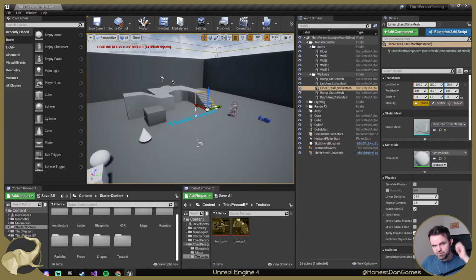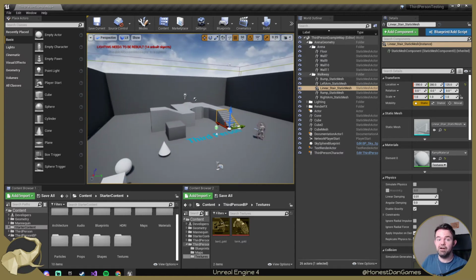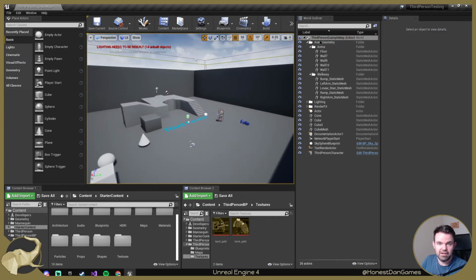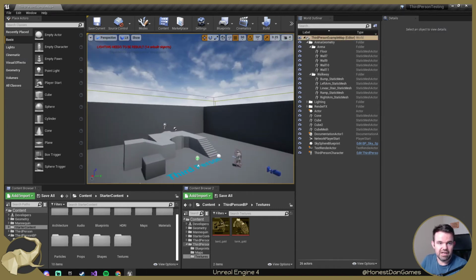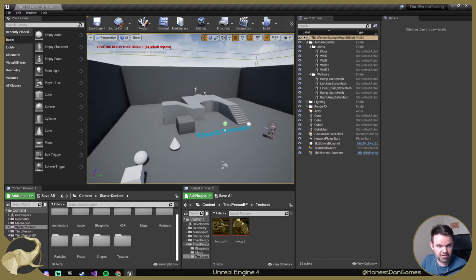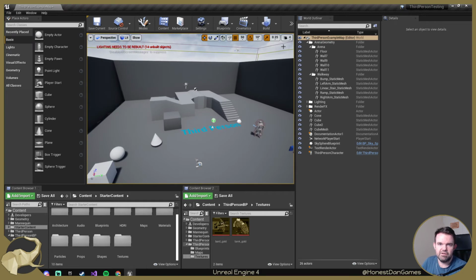So the level blueprint is a way for you to code some visual logic, so not C++. Now we're just doing what they call blueprint scripting, where you drag a bunch of nodes and connect them together to do various things. So the level blueprint is where you can set some logic that is tied to this level. Do you remember I said everything in this world is kind of a child of this level? So this level can have some code that runs on it too, just like every other actor can have some code on it too. So let's have a little look at this.